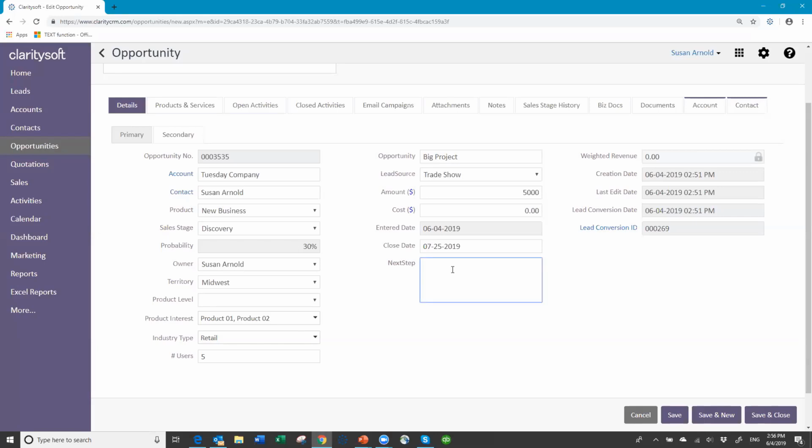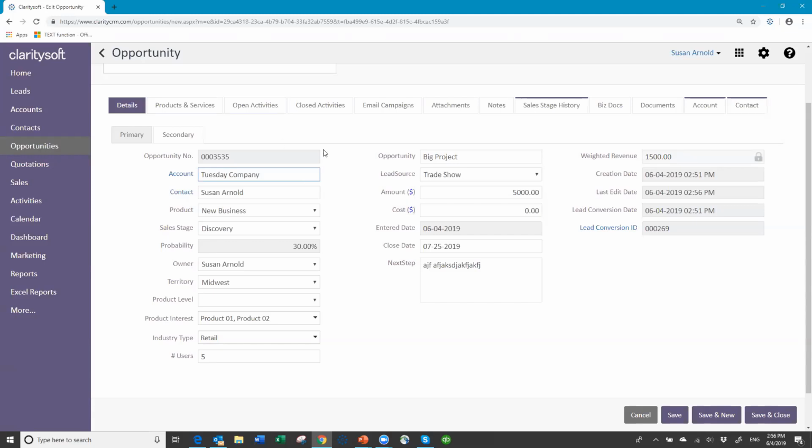Okay. This is a text box field for typing text. This is a calculated field that you'll see when I save it. And this is the lead conversion date. This tells me when I converted the lead to create the opportunity, so that can be useful. And this is just an ID field. These you can have visible or not visible. So if I go down and click Save, you'll notice this weighted revenue calculates. It's taking the 30% times the 5,000 and giving me a weighted revenue. Now this may or may not be possible in your database. You have to have calculated field types turned on, so you might not have that available to you.